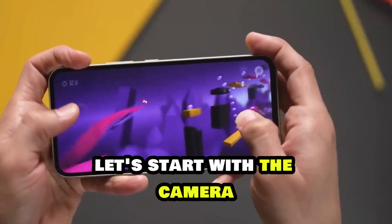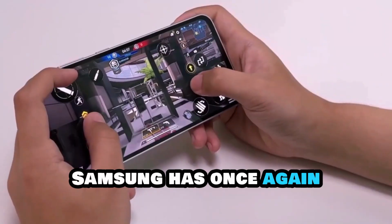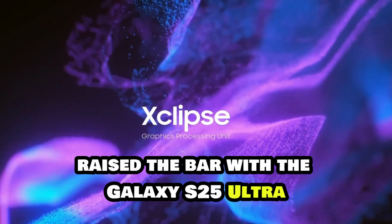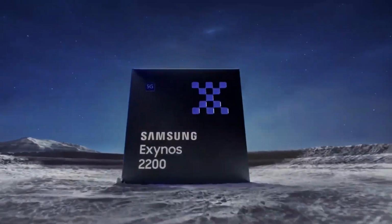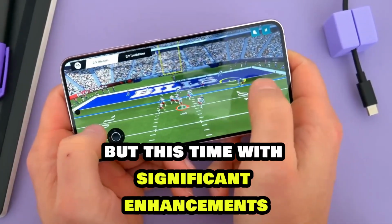Let's start with the camera, one of the most important aspects of any smartphone. Samsung has once again raised the bar with the Galaxy S25 Ultra. The quad-camera setup is back, but this time with significant enhancements.